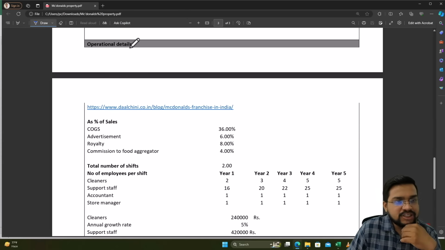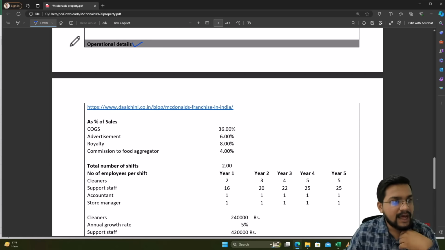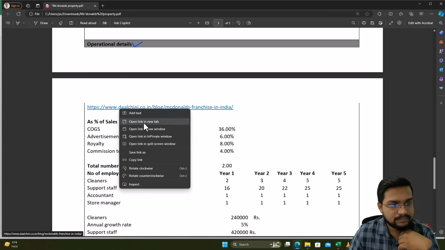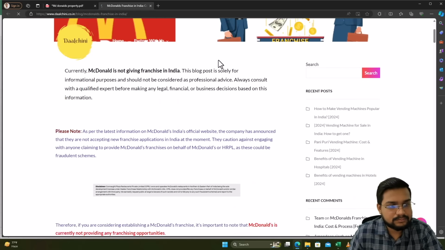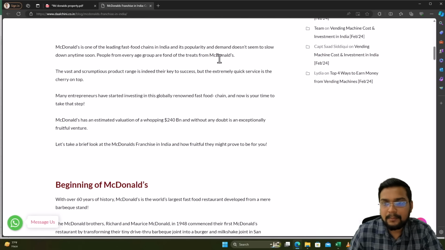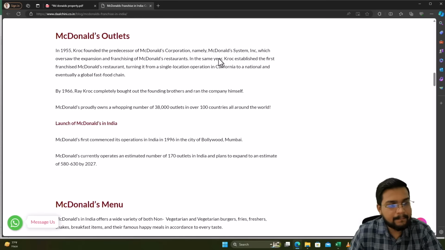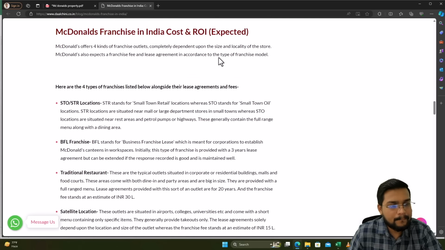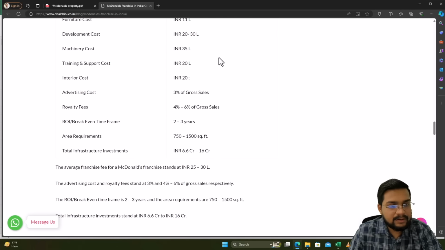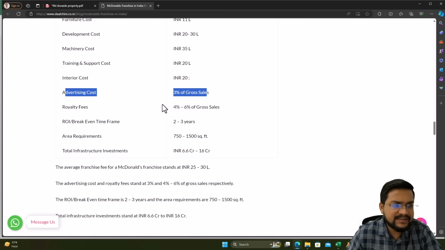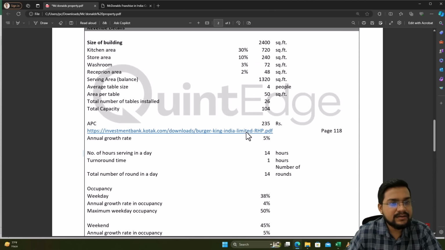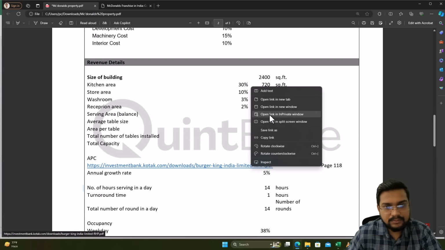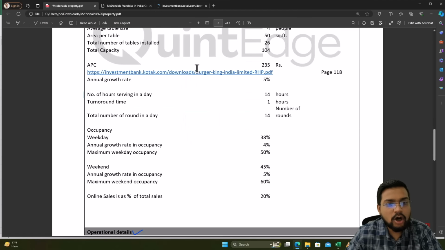I've taken these operational details from this website, Dalchini. These are given: royalty, advertisement, etc. I've also used the previous DRHP that we saw earlier.